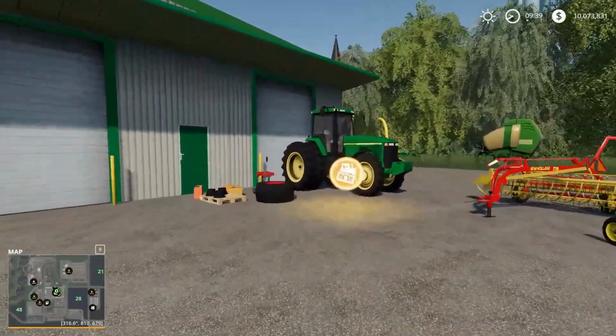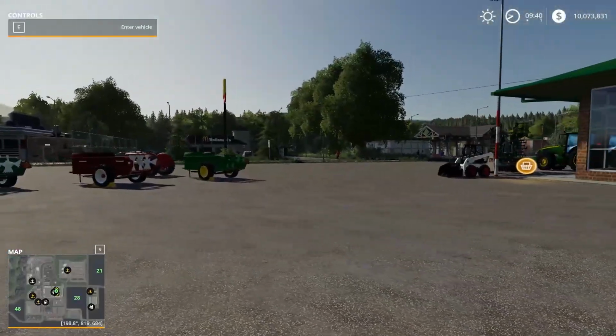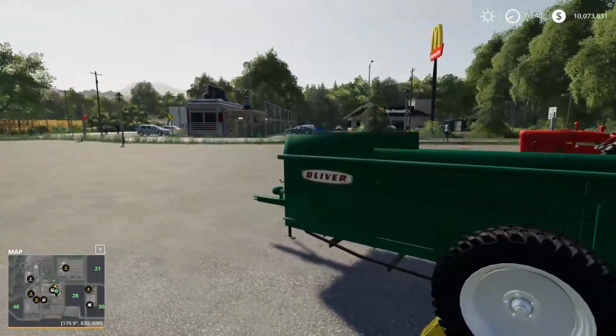This is just Deco Object from this map. And if you want to know about the map, it's a private edit of a map. So I'll keep that secret for now.